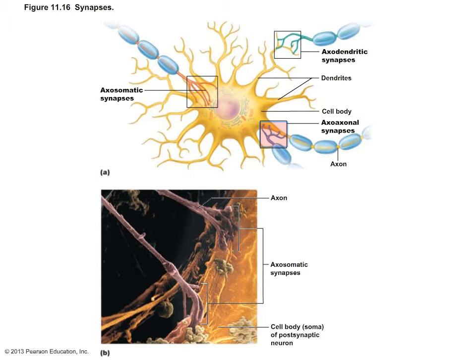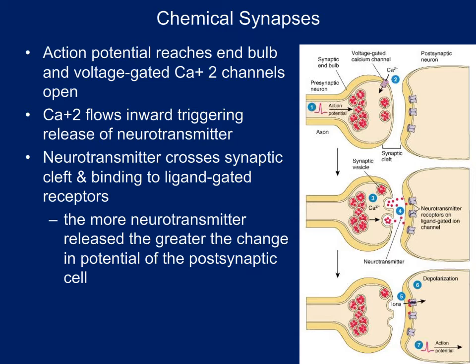That is where the axons of the presynaptic neuron synapse with the axon of the postsynaptic neuron. This slide just shows a summary of the events that occurred in a chemical synapse. Again, we can see the presynaptic neuron on the left side of the screen and the postsynaptic neuron on the right side of the screen.